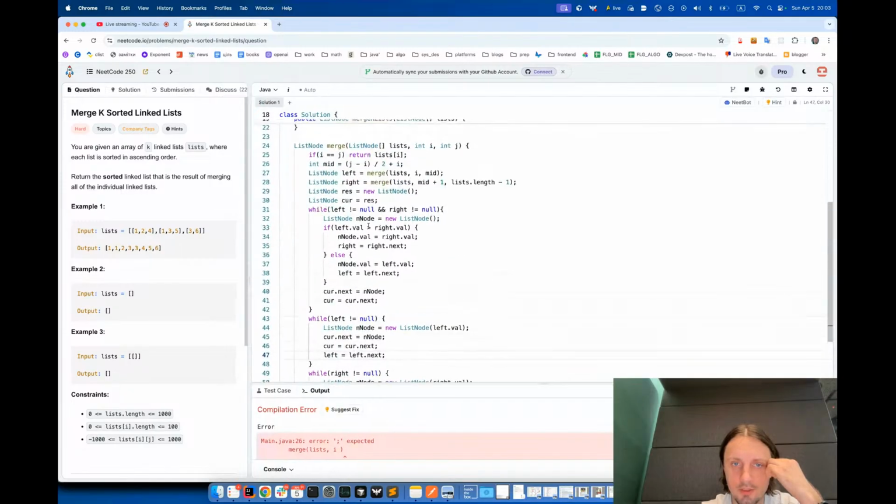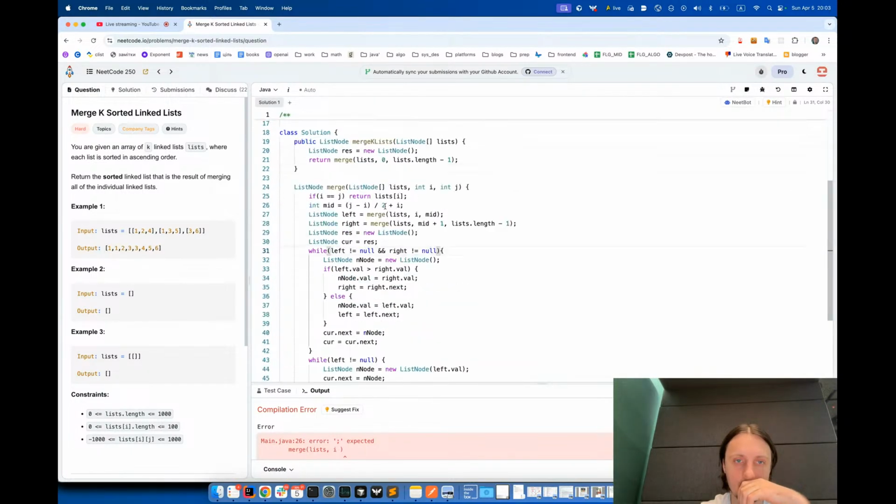So yeah, this is actually the separate function where I need to merge these two things into this one thing.